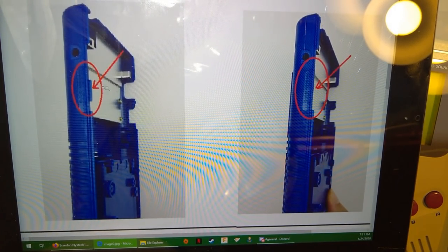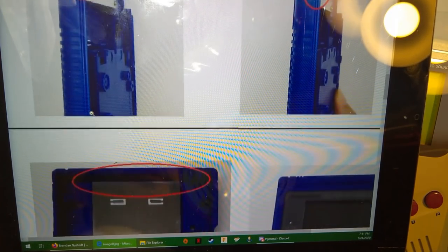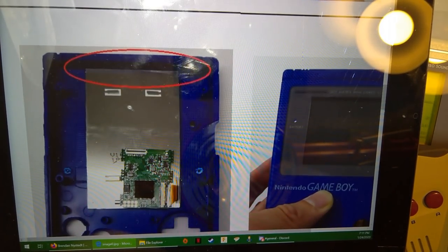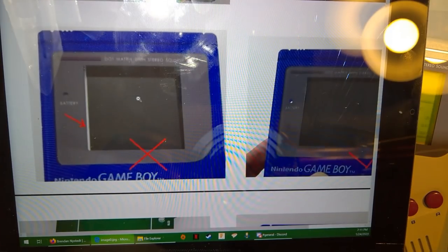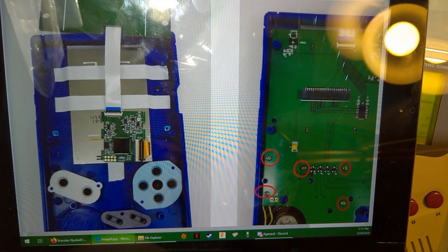But this is on the back of the shell, not on the front, because that's where the contrast wheel goes, or the brightness selector wheel, which is thicker than the contrast wheel. Otherwise, you've got to line it up on the top. I think I accidentally just zoomed in. That's cool. And that's what the tape is for, just line up the LCD.